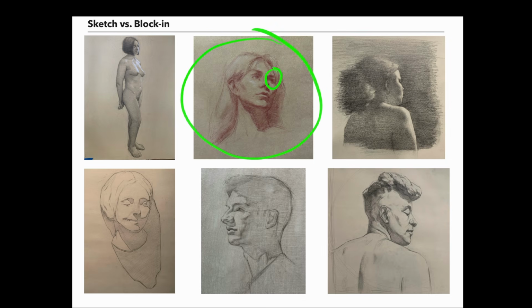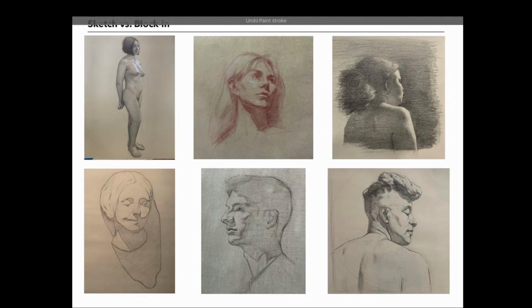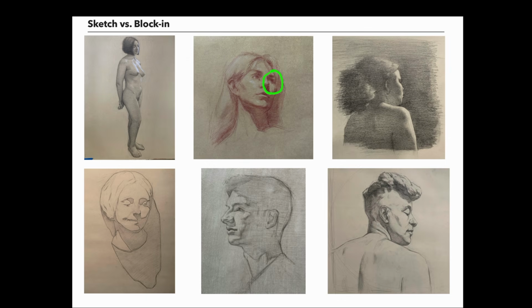That was all fine for a sketch because it was just meant to be at that level and I wasn't going to take it further. But to transfer it, or to render it, would have been incredibly hard. I would have had to make decisions about rendering in this area where I have very little information to go off of. So that's why I consider sketching different, because I'm not trying to set myself up for clarity. I'm allowing effect to take place. I'm allowing the viewer's brain to fill stuff in instead of having to map things out very clearly for myself. Now let's get on to some of the common mistakes that we can make in block-in.